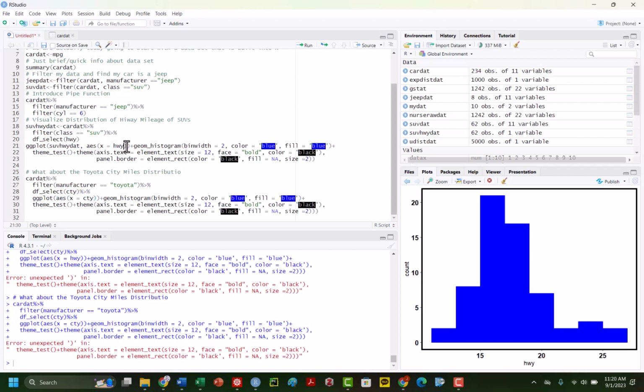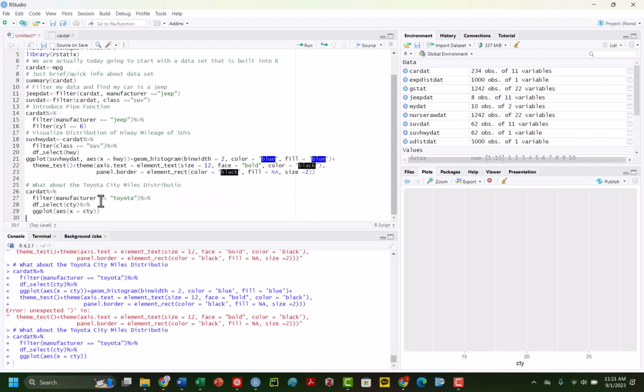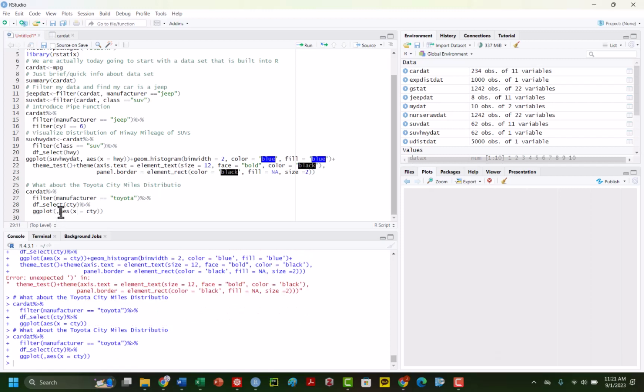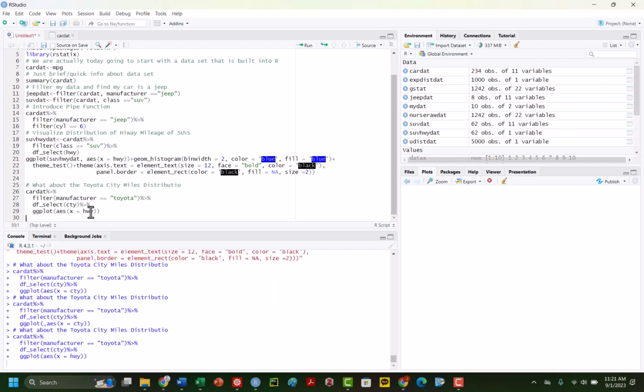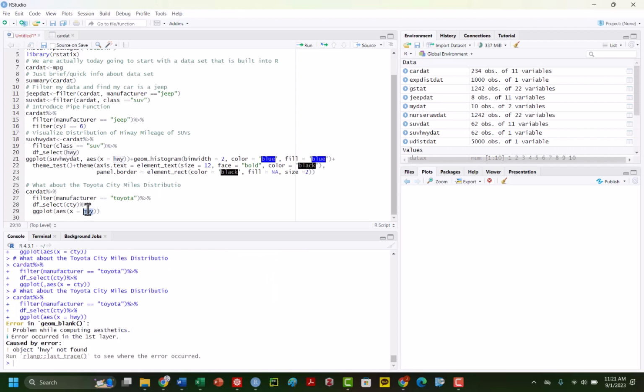Sometimes it's useful to just see where the error is coming from. So it doesn't like this highway, which was bad. But there is a city here.